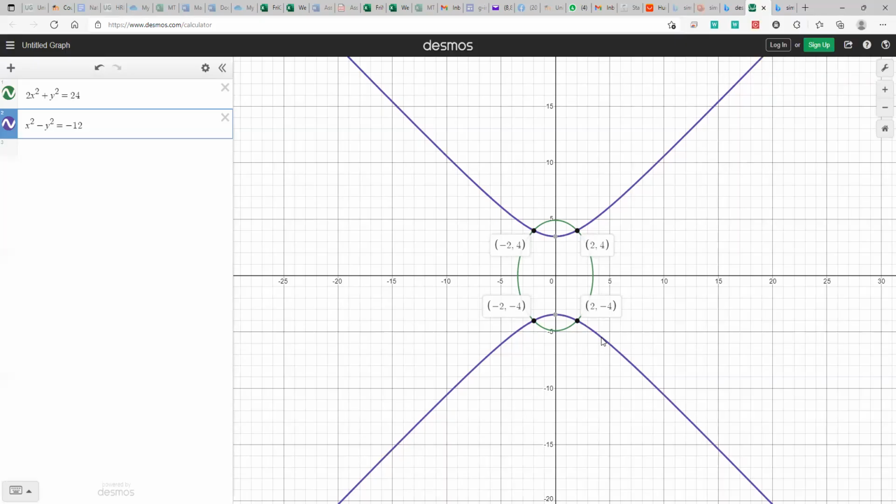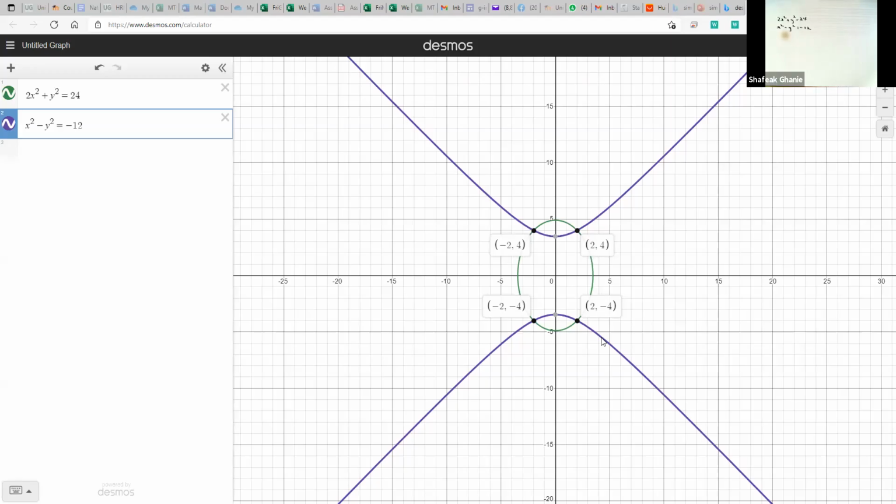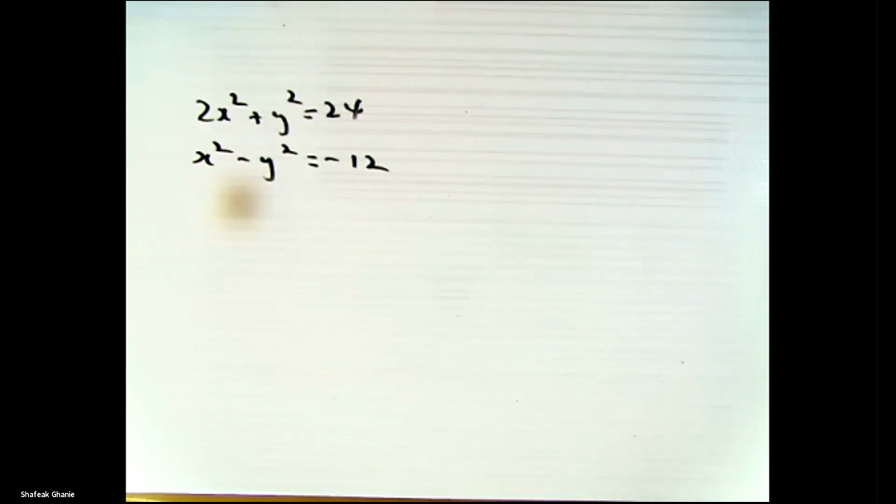Yes, sir. So that's a graphical approach to getting all the points of intersection. Notice one of the pairs of equations that we solved used substitution, the other one used elimination. So you can expect those kinds of things. So I think now we're ready to close off.